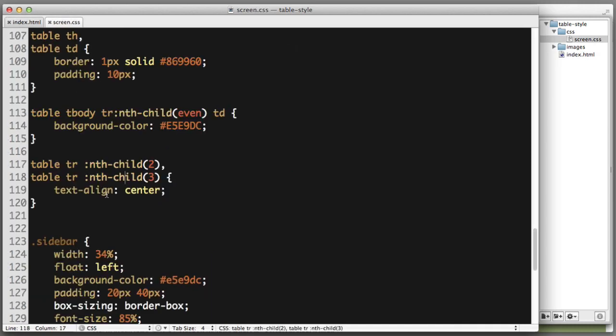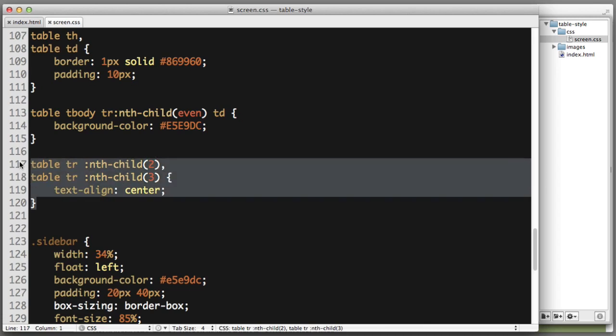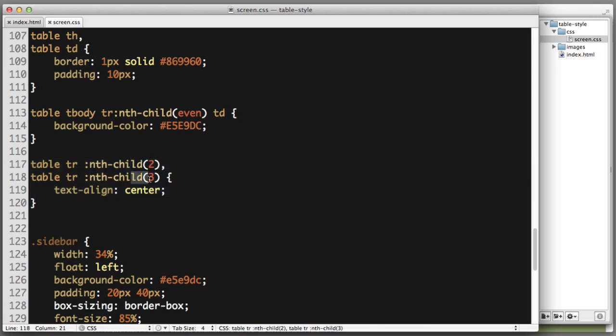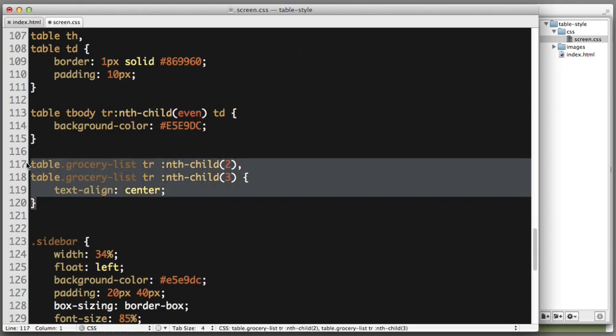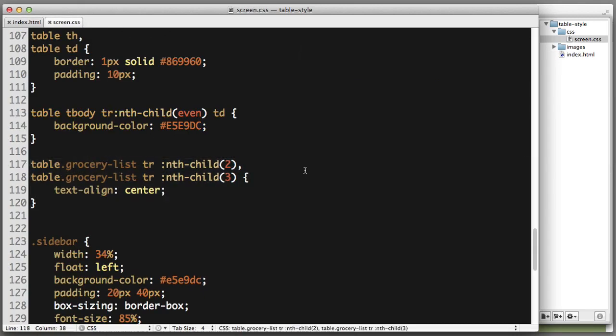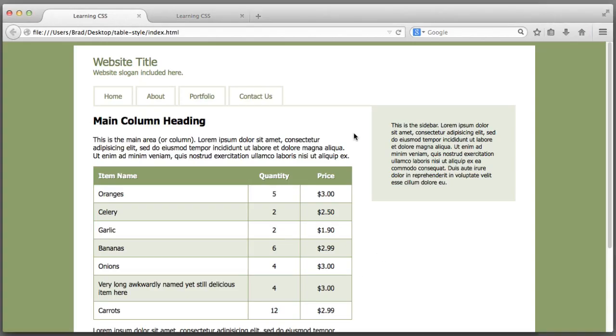And then in our CSS, when we are making these complex selectors based on the second and third child, let's adjust the selector: table.grocery-list, table.grocery-list. So that way, these somewhat ambiguous selectors are only being applied to tables that use the grocery-list class. So if we had a table that had 6 or 7 columns, these rules wouldn't get applied. So with that organizational bit out of the way, let's get back to the fun. Let's make the final stylistic change for this lesson.